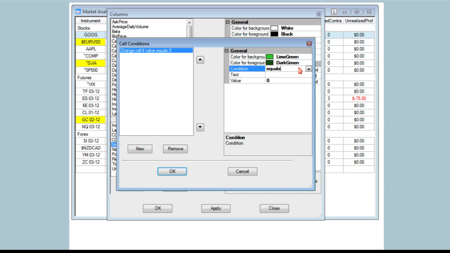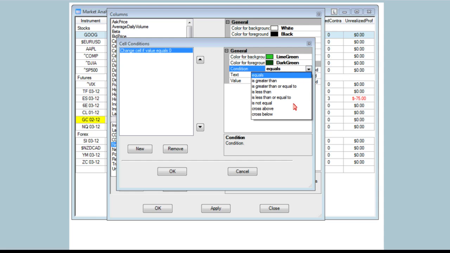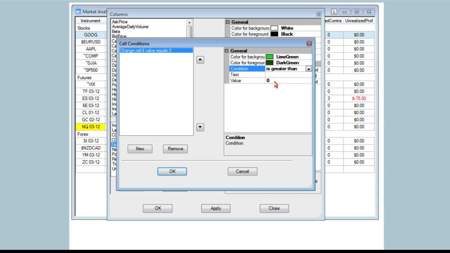So remember, if we drop these conditions down, you can see all the available conditions. This one is going to be is greater than, and then the value is 0. So I'll leave that as 0. There is an optional text field here, and this text field overrides the data in the cell. So instead of having it show the %, if you want it to say positive, you can put that in there if you don't want to see the actual cell value. It's good for those of you that want to see something pop up that says oversold or overbought, but we'll go ahead and leave that blank so it always shows the value of the %.